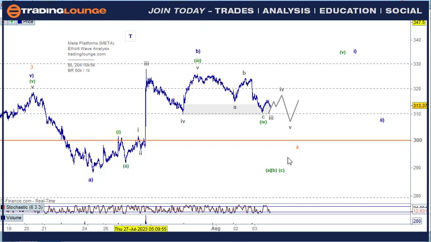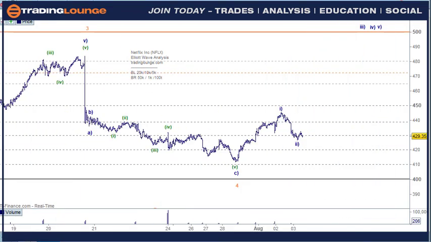So basically, if it does this, now I've got 2 counts, and they're both important because this wave 4 here would be lining them up with the rest of the market. So this is almost like a running flat here. Well, it is in that case. So we've either got that, or if this happens here, then I'll have to put wave 1 over here and look for this as an ABC. So there's a couple of ways to view this. I kind of like the wave 4 over here because then it lines it up with the rest of the markets. Not all the markets, but other markets.